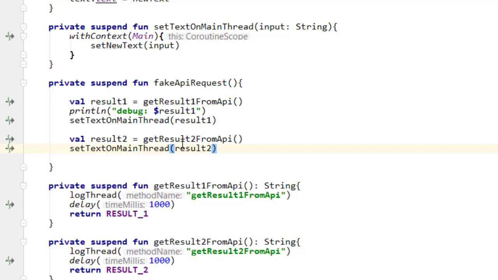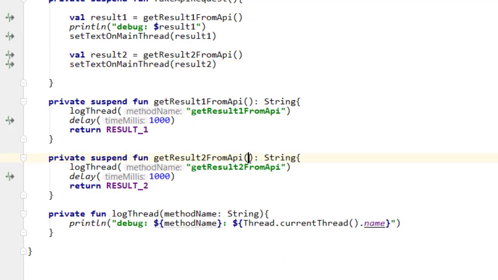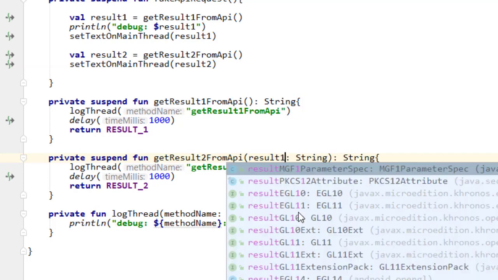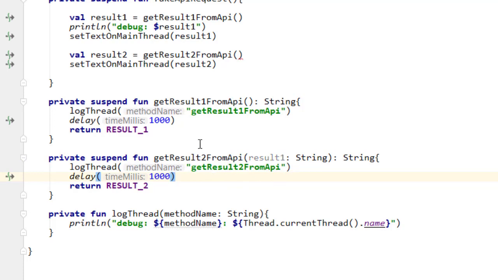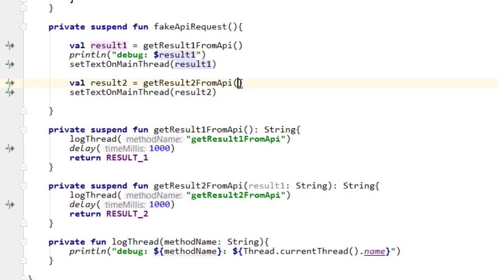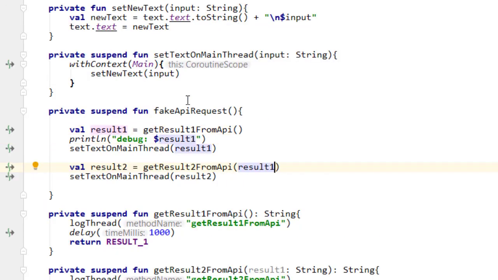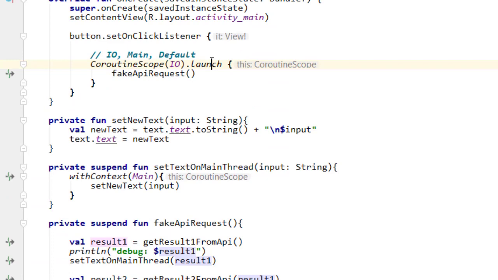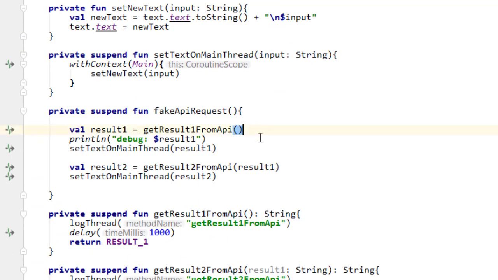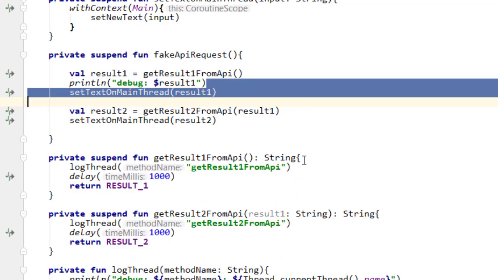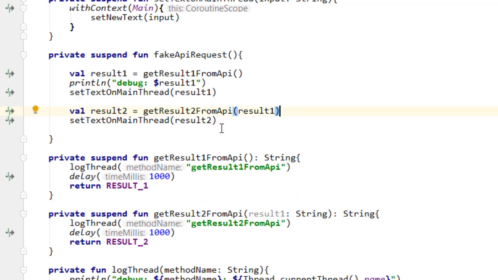So you can just imagine, if for whatever reason you actually needed to pass a result into here, we'll say that this requires result number 1, and then you had to do something with it. You could just take result number 1, pass it to the method, and then make your request. So by default, it does this when the suspend functions are called within the same coroutine. This one waits, it'll continue, do its stuff, the next one will execute, do its stuff, and then get that result. There's a lot of different ways you can do this. Like I said, I'm just barely scratching the surface on what coroutines can do.